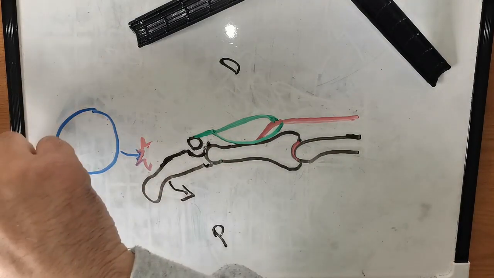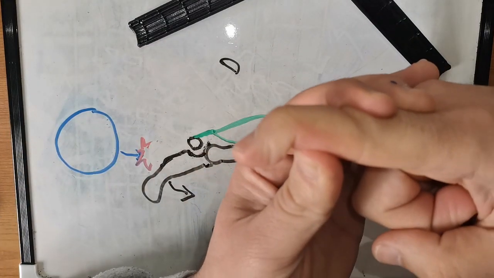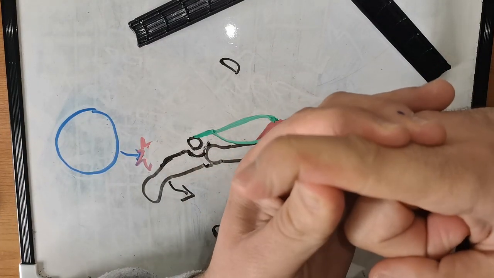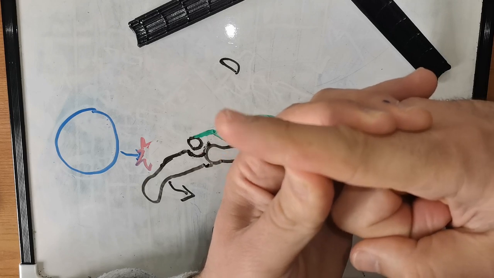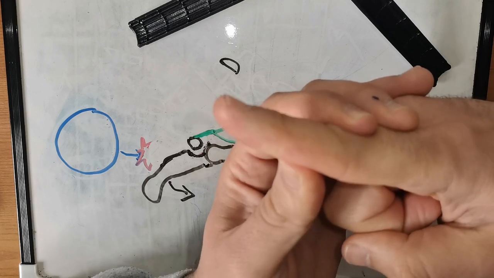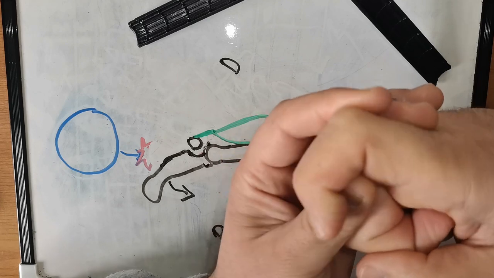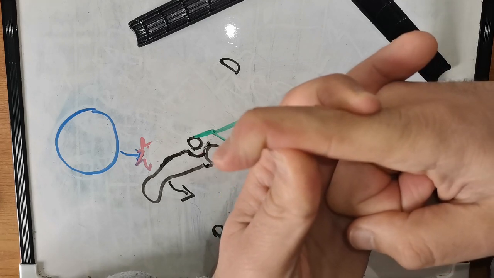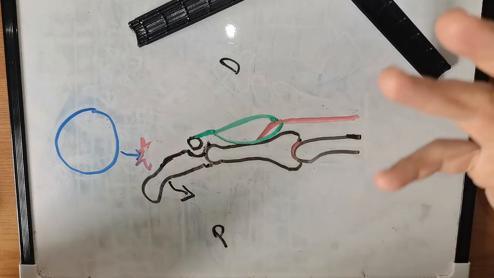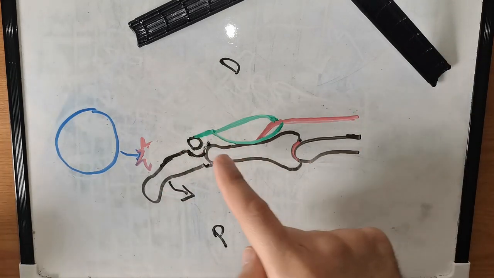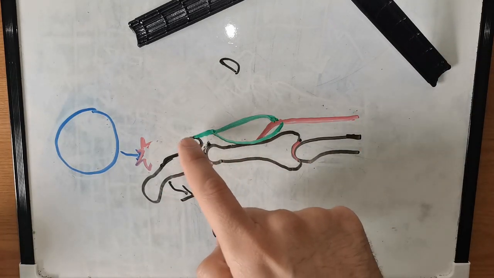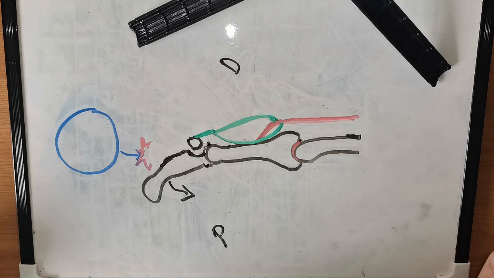And this will produce the exact same clinical presentation. I will be able to extend my finger until here, but I will not be able to move this last 20 degrees of movement. When I fully extend my finger, it is going to look like this again. So the end result is the same, but the mechanism is different. Either there will be a cut in the tendon, or there will be an avulsion of the bone at the base of the distal phalanx.